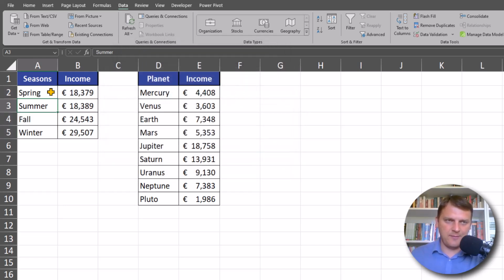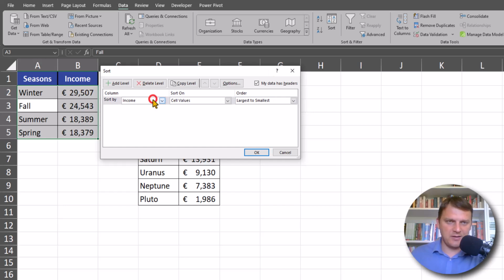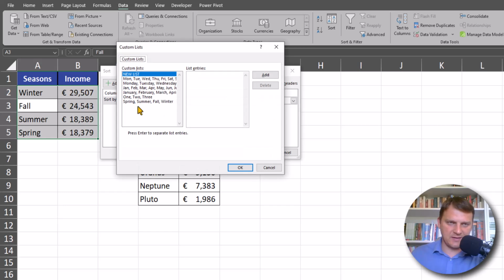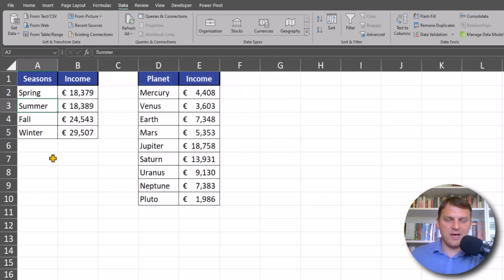So okay, and we have the same results, but let's check. I will be sorting by those values, and now I will try to sort by my seasons and the custom list I created before. So spring, summer, fall, and okay, and we have the order we wanted.